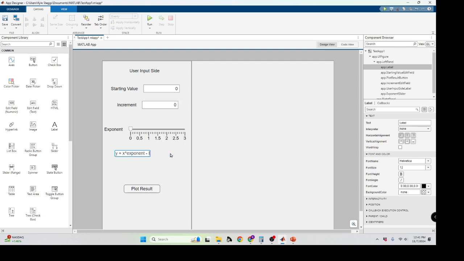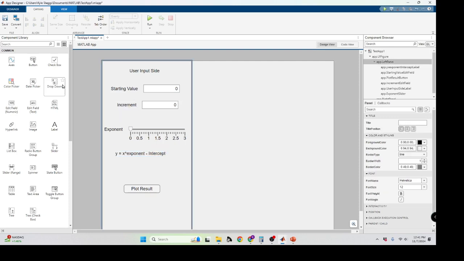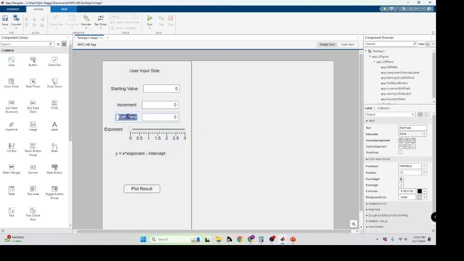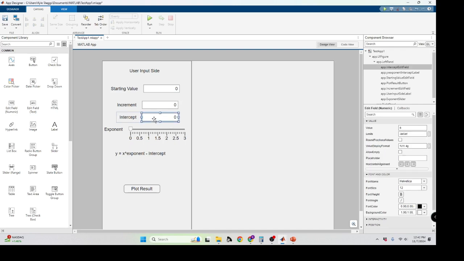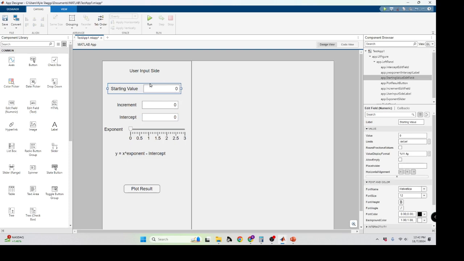We're going to do another variable, one more edit field just to keep things simple. So starting value, the increment, the array size or number of steps that we're going to do.